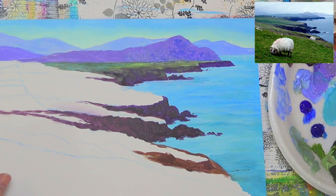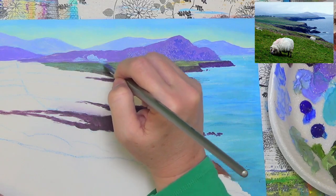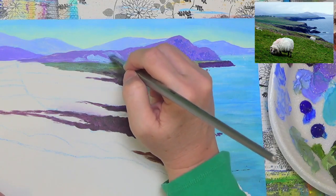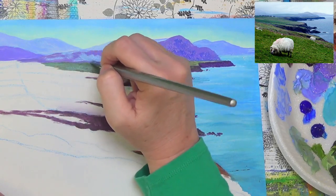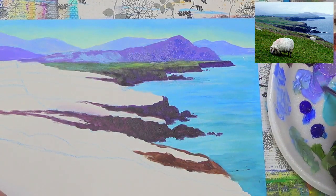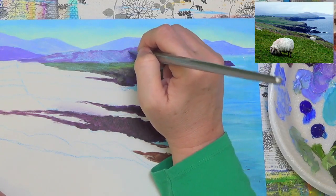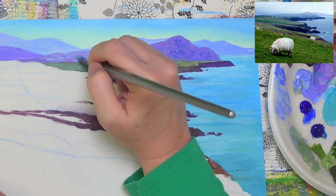All right, so I'm mixing the watercolor with a little bit of the blue, light ultramarine blue. We'll use that over here. Kind of pull some of that color from the sky down onto our mountains. Just create some shapes there. Grab a little bit more of that purple from the mountain and pull down, mix them together a little bit.